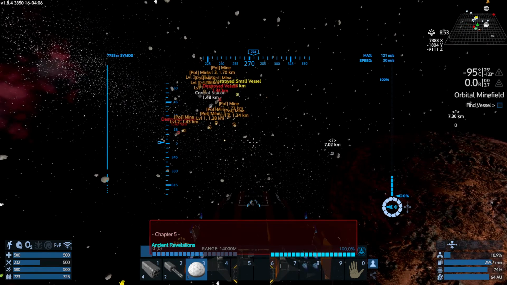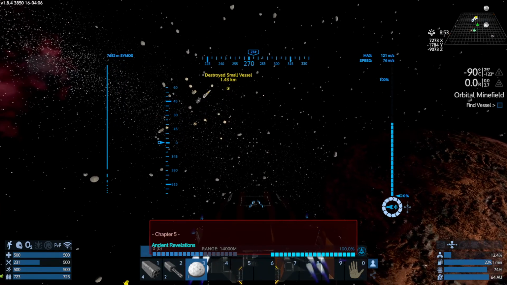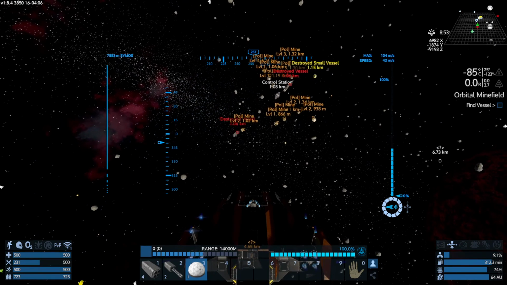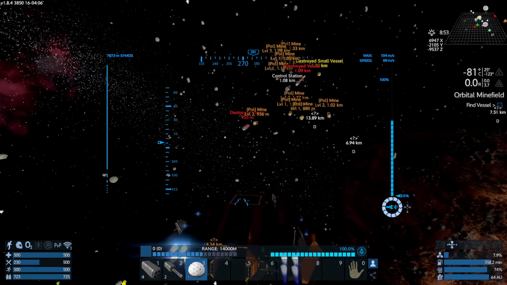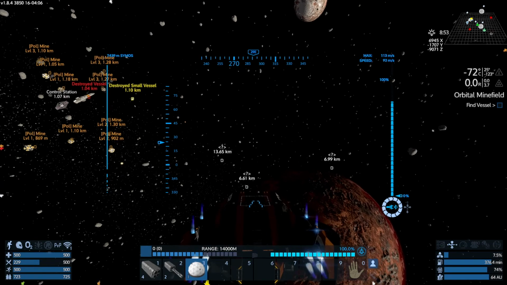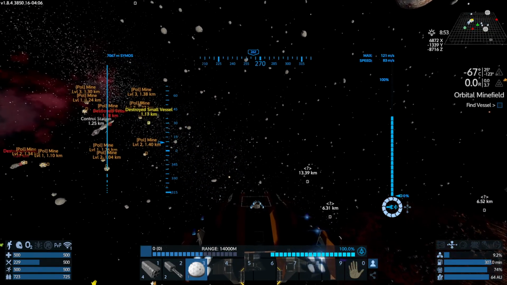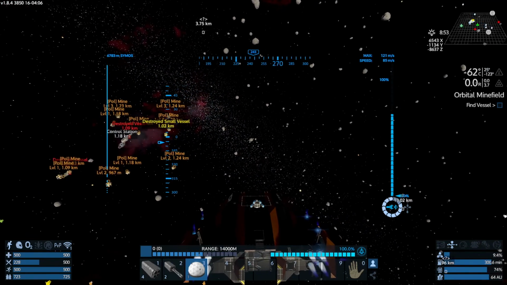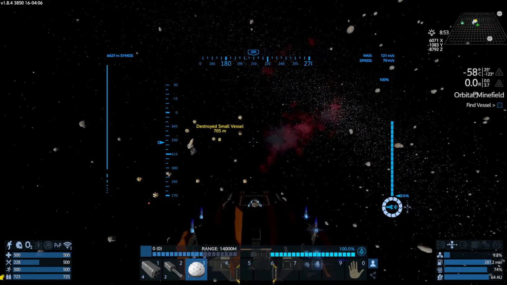There's Ancient Renovations, chapter 5, find vessel. Yes, I know, but what we've got here is a minefield. There are also lots of little crash ships and things tucked in here that are worth looting. But what you've got to do is just find your path in. This destroyed small vessel there, that's probably where we've got to go. But you also see in there that it says control station, and that's somewhere else we've got to go. But we'll just get in here now.